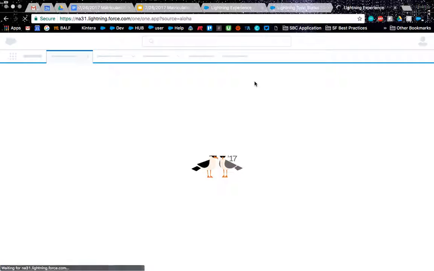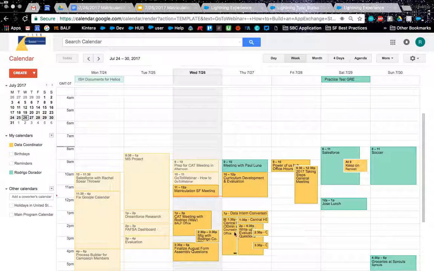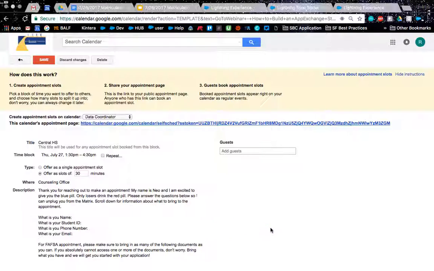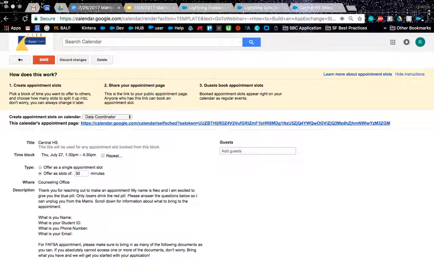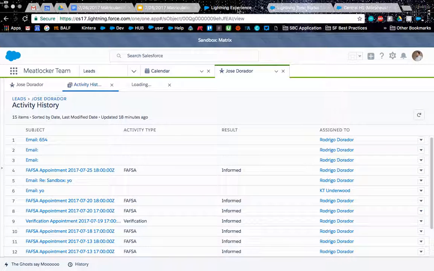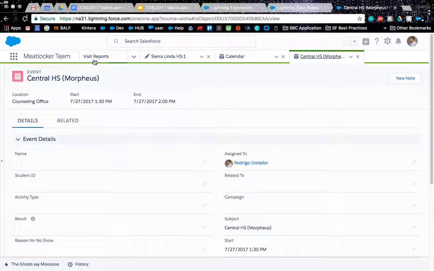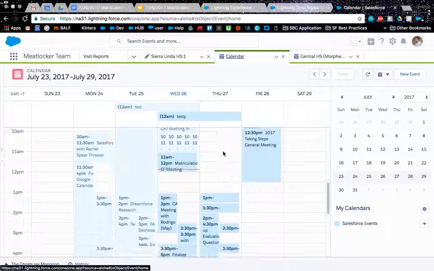What do you mean by respond? So if you go into your own appointment calendar and make an appointment with yourself, it'll appear as an appointment in your Google Calendar, and once you make that appointment, that's what gives Salesforce the signal to create an appointment. So when I say yes.